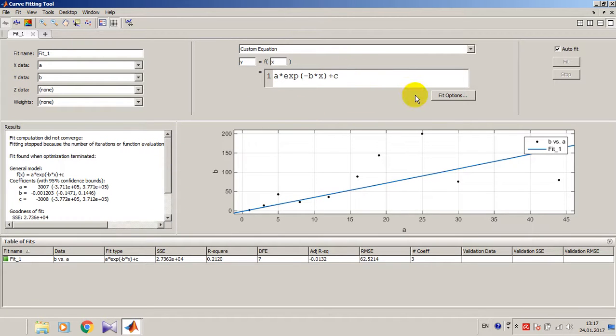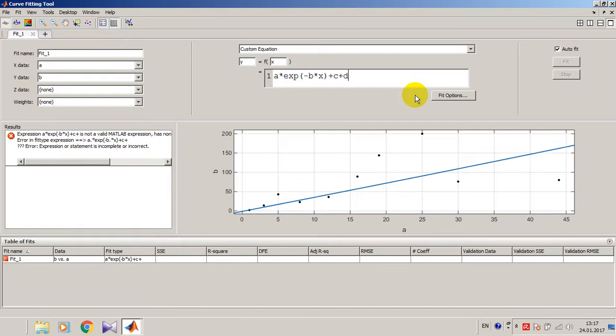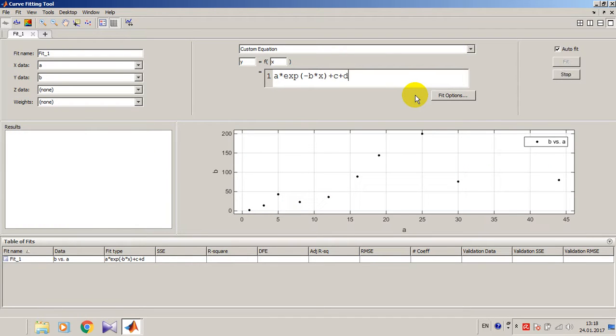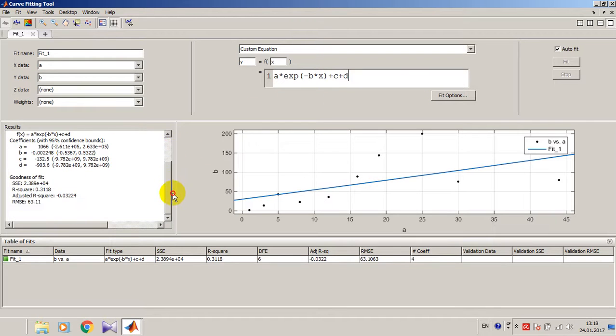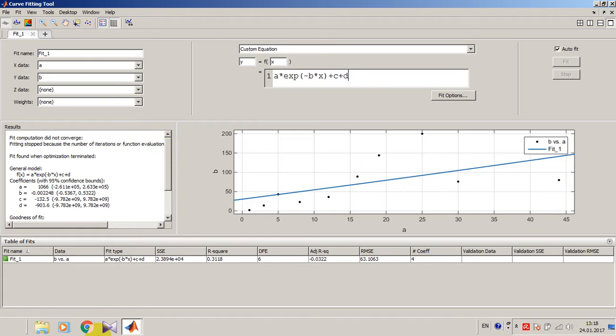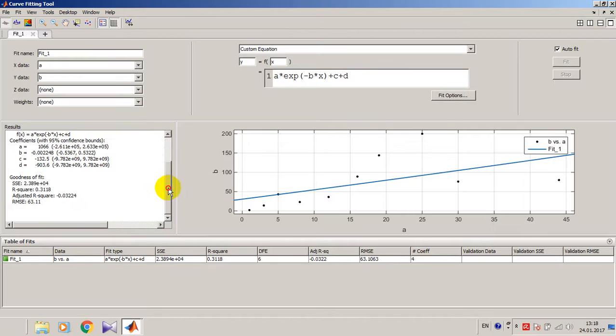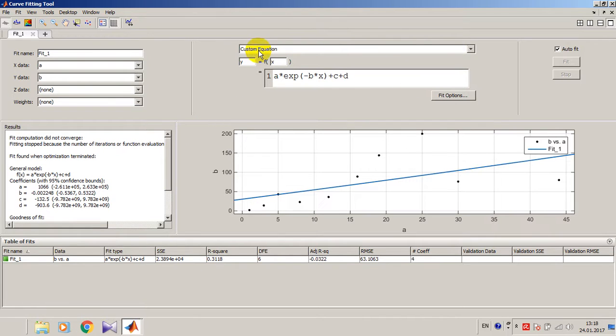So you can change here, for example, I will add one more coefficient, and this comes very handy if you know the type of model that you want to create for this correlation. So this comes really handy. But this is not all.